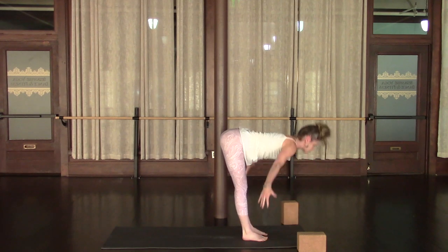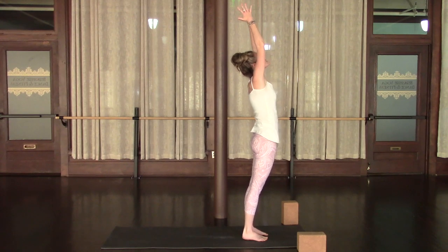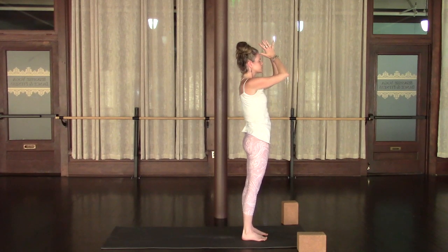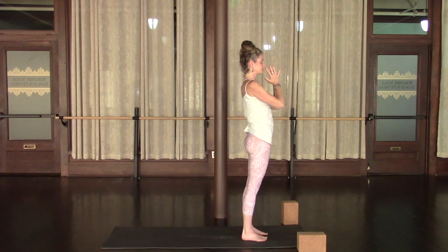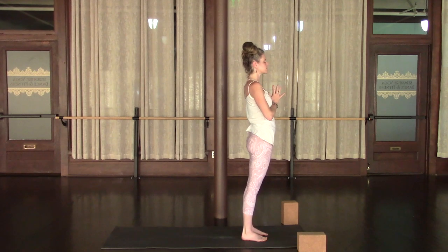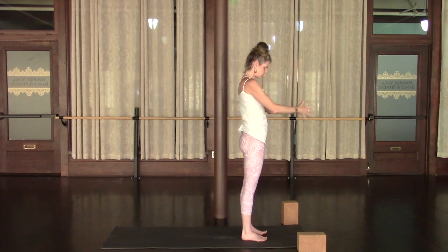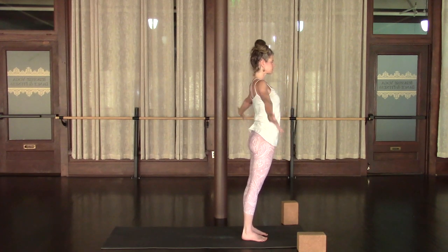Inhale, reverse swan dive, all the way up. Exhale, hands to prayer. Eyes could close for a moment if you'd like. Come back to any intention you might have created, or just come back to a feeling of presence and peace. Take a deep breath in. Exhale, release your arms. Inhale, big sun breath.